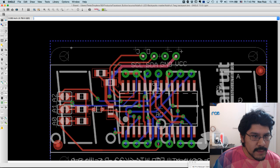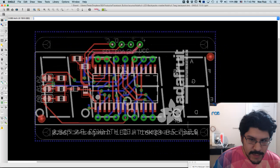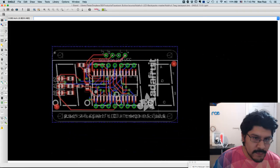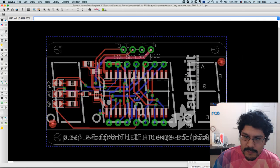So let's get started. Just to move around, I use the middle mouse button to click and drag and move around, and then just the scroll wheel to zoom in. Let me check to make sure the stream is okay. Yep, looks okay. And I'll answer some questions in a little bit, but I want to get through this real quick.